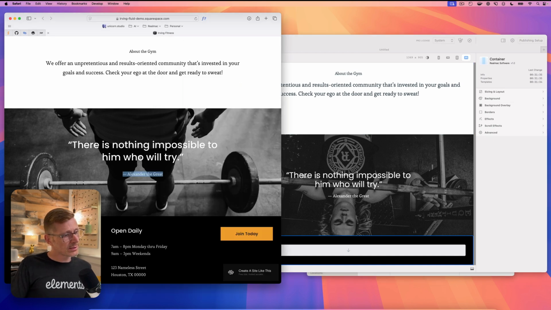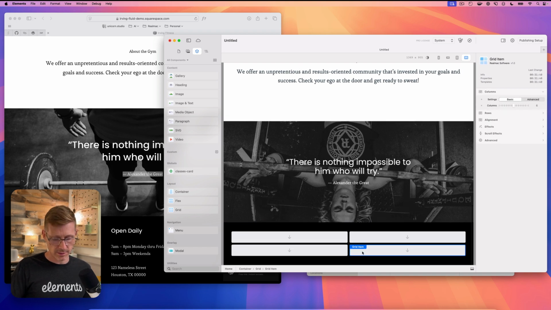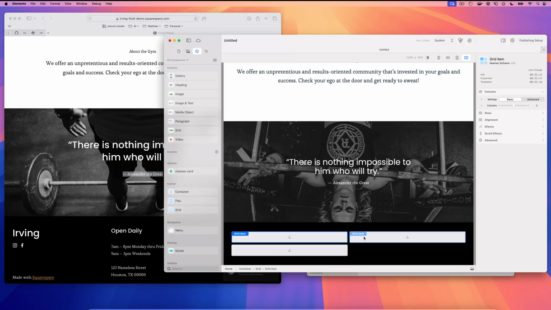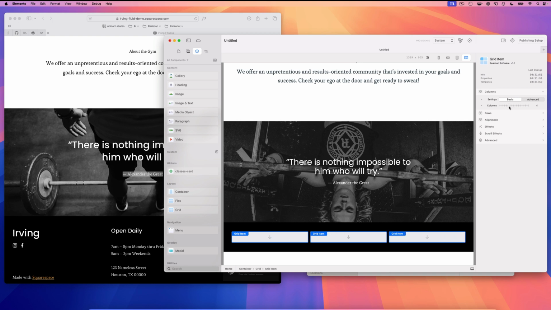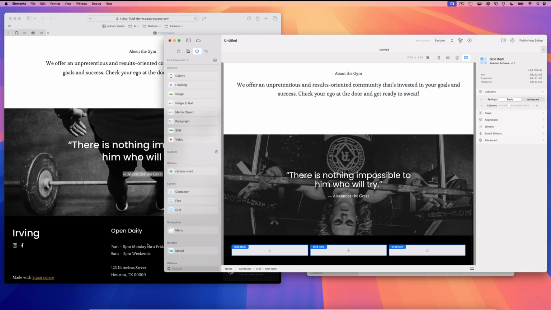And to do this, I think we're going to use a grid down here. So I'm going to drop in my trusty old grid item, grid. And it looks like it's 3 columns. So you can see 1, 2, 3. And I've got my 3 columns. I'm going to select my grid items and we just want to bring that in so they're all equal. And now they're filling that space.